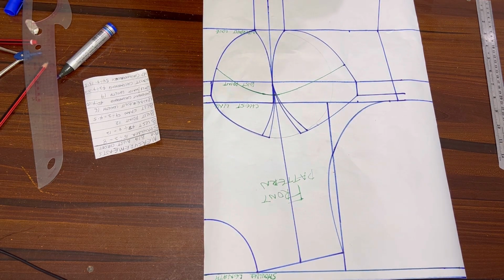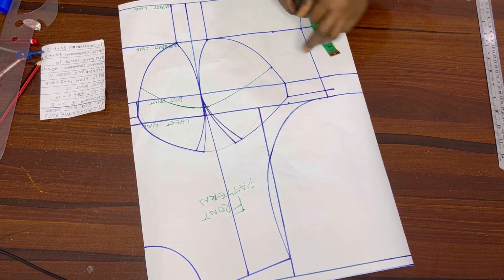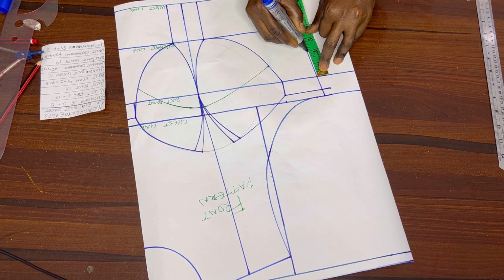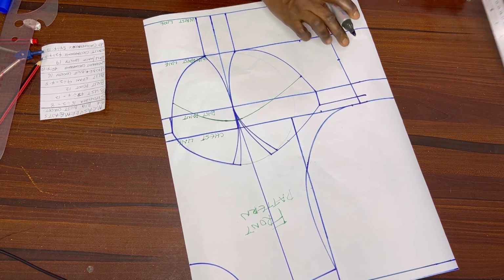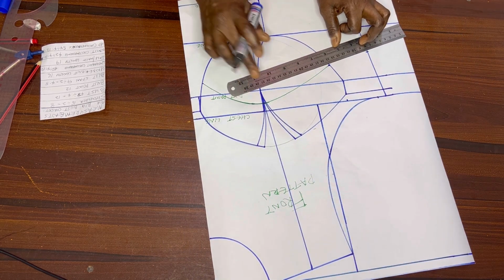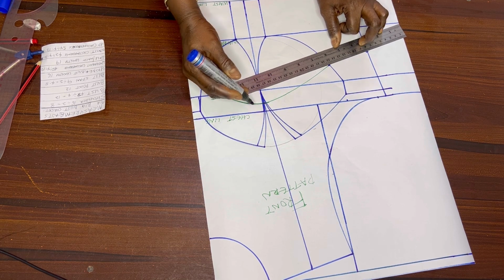So let's move on. The next thing to do is to get our side darts. So on the bust line, I step down with 2 inches. This is a big bust. You can even use up to 2.5. Let me just use 2 inches. Then you connect it from here to this end, to the bust point.